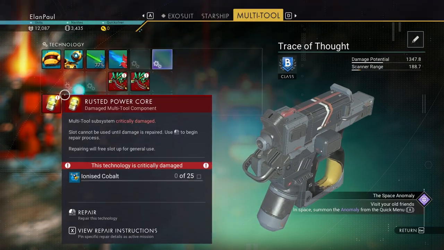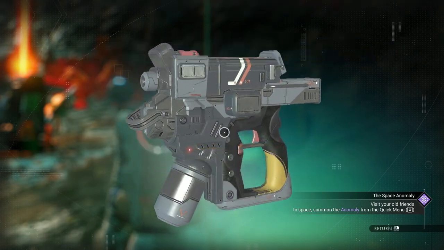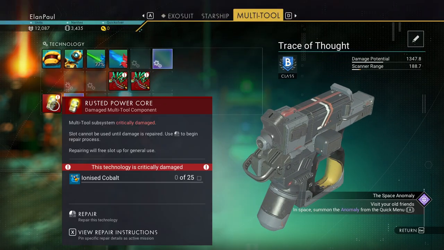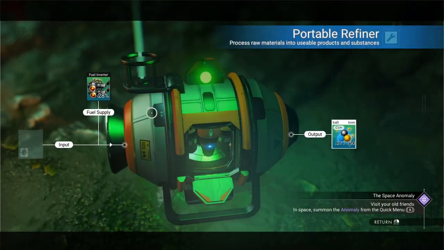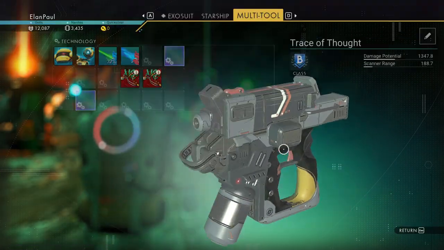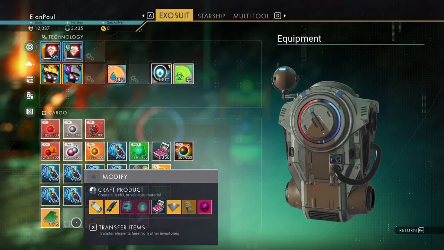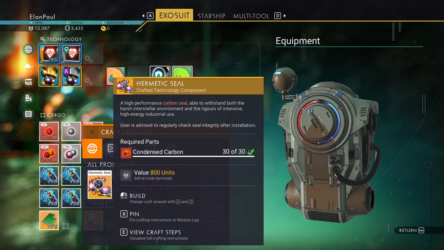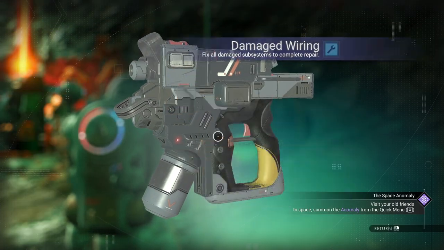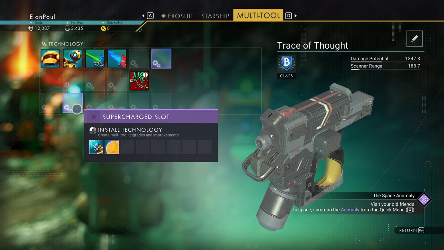We can definitely get more ammonia. Okay. We got plenty of sodium. Can we repair the last one? Do we have enough? We need one more microprocessor to get that last one. There we go. Much better. And we need 4 hermetic seals. Do we have the condensed carbon to do it? Yep, we do. Okay, that's that repaired. So now we just have this one spot. We need 2 more microprocessors and more hermetic seals. We can gather up more resources as we go.